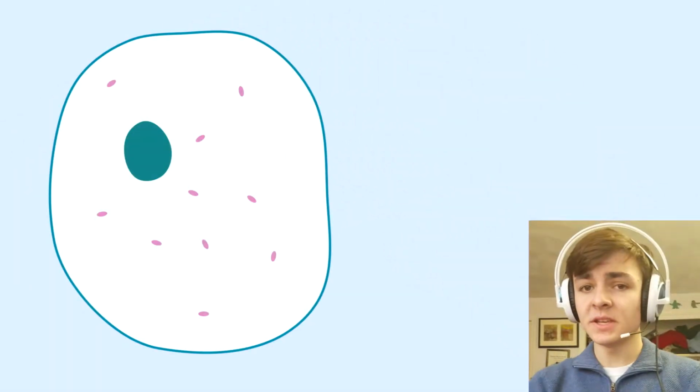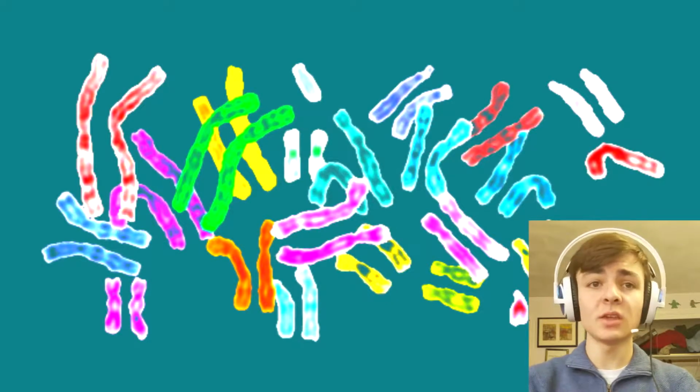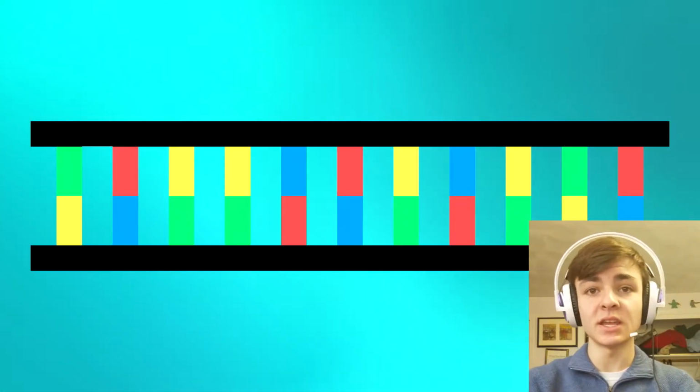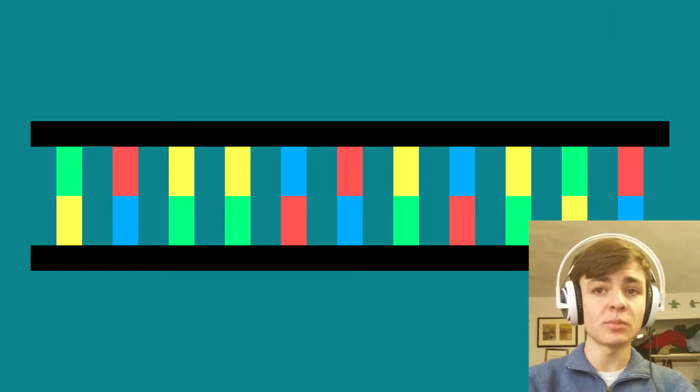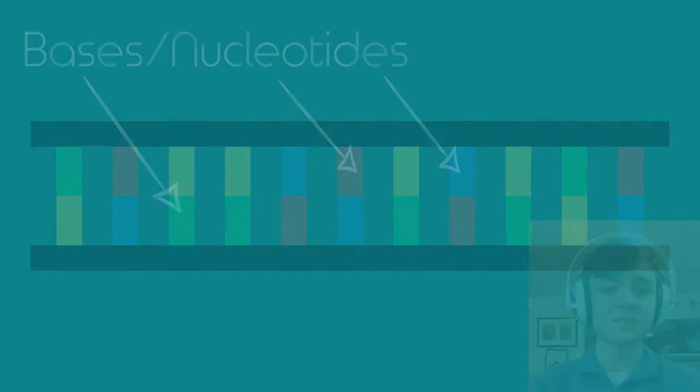In eukaryotes, DNA is stored in the nucleus in the form of chromosomes. Chromosomes are repeatedly wound strands of DNA. This tight structure can be unwound to allow the cell to access coding segments of DNA known as genes. Genes are comprised of a code in the form of base pairings that give instructions for building proteins.